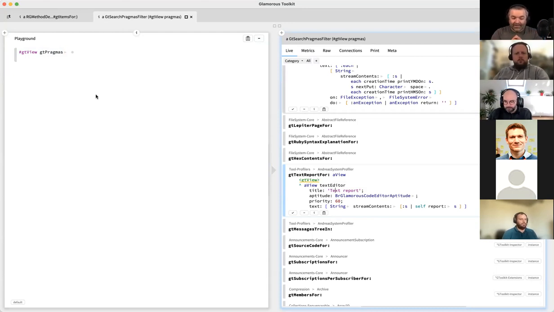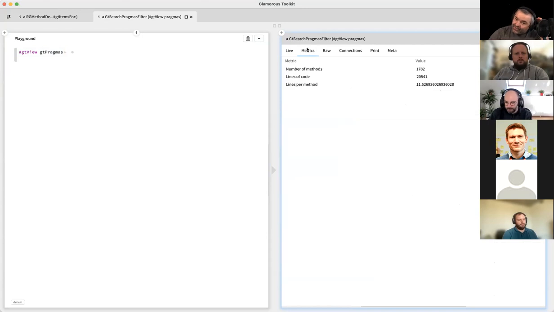That's it. And now the question is how many of those there are. I can see here that there's a metrics view, and if I click on it, I can see 1,700 plus of these views. And this is in the core distribution. 1,700 plugins, basically, just in the core distribution. Then the average lines of code per method is 11 point something. If I take out the first 2 lines, which are the name of the method and the annotation, I am basically at around 10 lines of code. That's the average cost of a view, 10 lines of code.